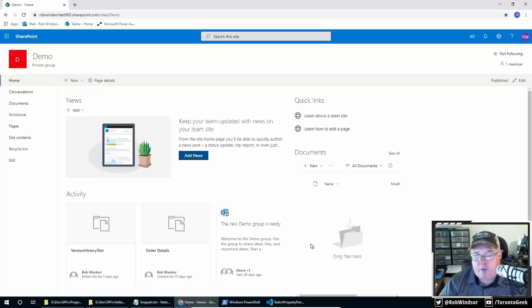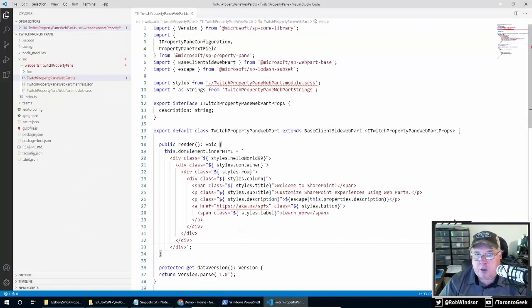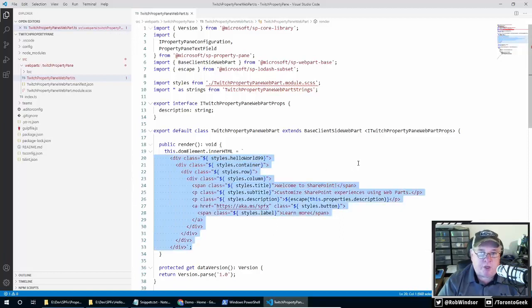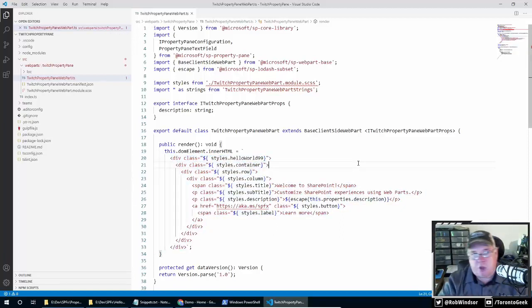So I have a web part project here. It's using no JavaScript UI framework, so just basically HTML and JavaScript. And the only thing I've done is just reformatted this markup because the current generator kind of doesn't format it correctly. But other than that, it's just a brand new web part project.